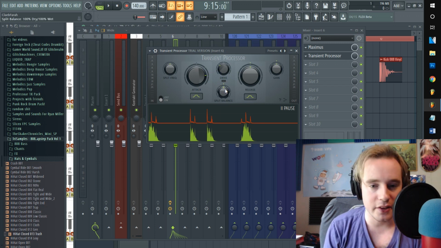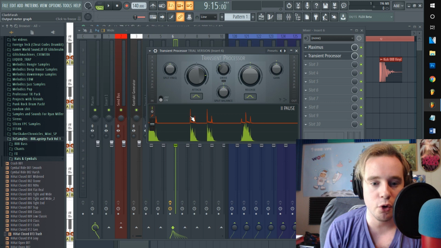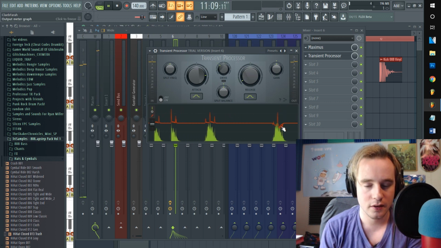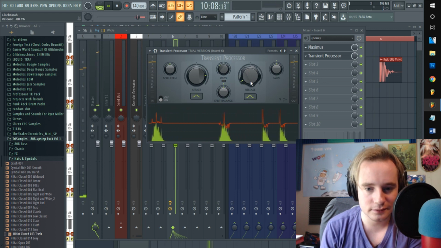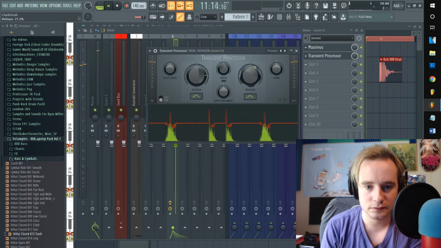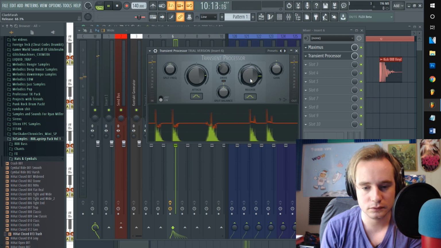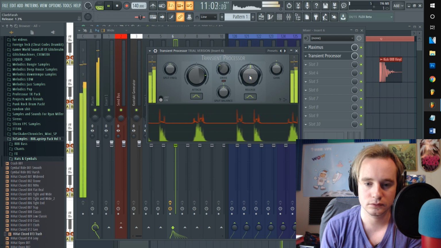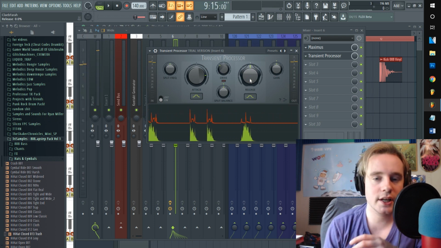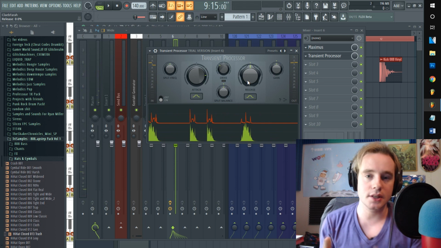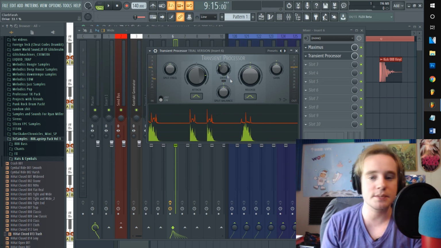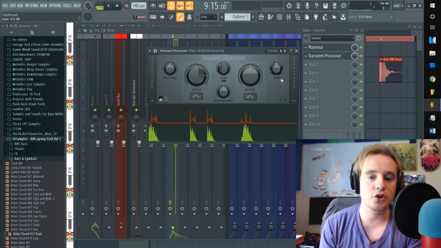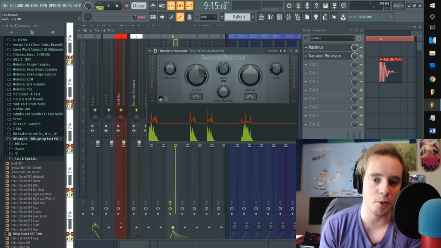I don't know what split balance is. Release is just how quickly it goes back down. So if we turn our release down, when using a transient processor, though, I don't really want to be boosting the whole sample. So I'm going to put that release back down so I only get those impactful parts again that I really want to shine through. And then you can post gain everything with this or pull back.